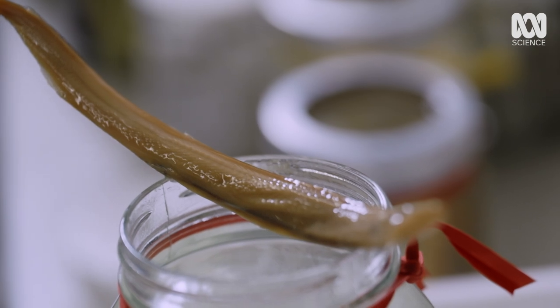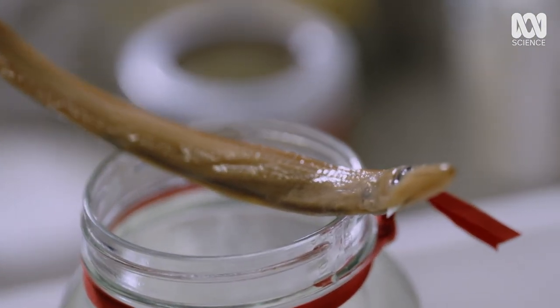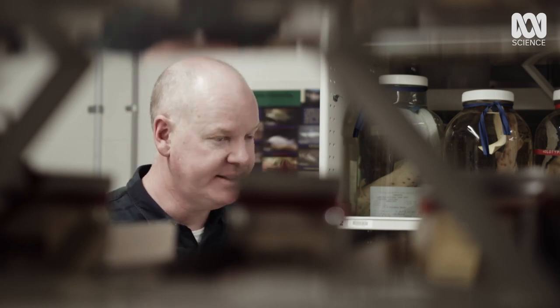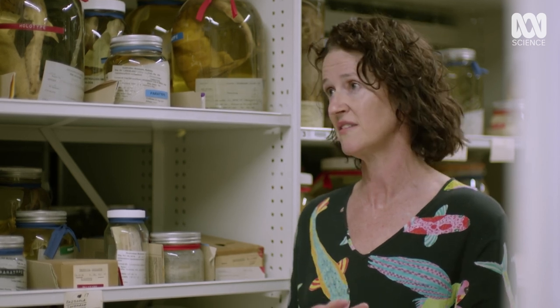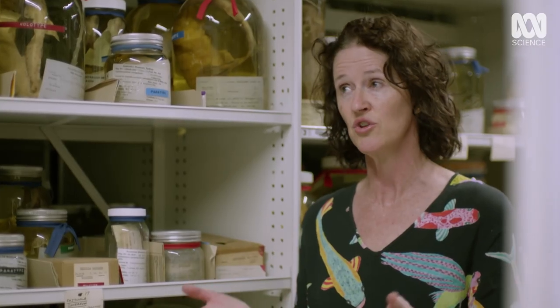And its volumes are constantly growing. We've got probably about 700,000 adult fishes and a few million larvae. And how many would you collect a year? Because they keep coming in — this is not a static collection. Absolutely. On average, there's one new species of fish described as new to Australia every week. Every week? Yes. And most of those new species described are actually found within our collection.